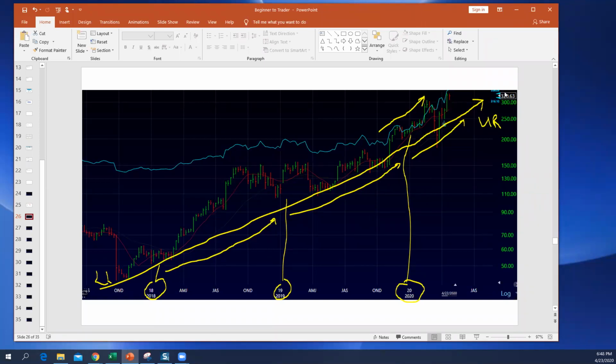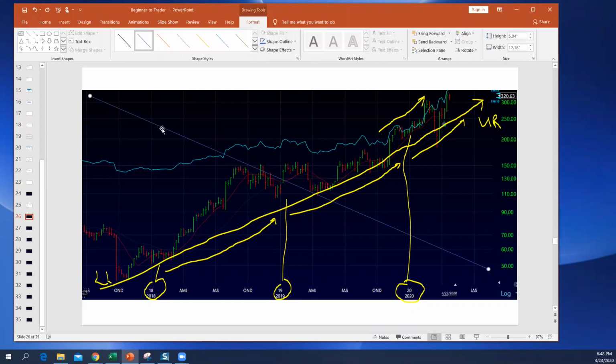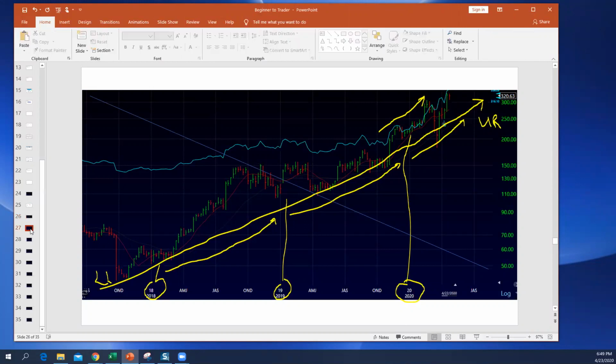Upper right is just the upper right position of the chart. So here's upper right, lower right, so right side of the chart, left side of the chart, lower part of the chart, upper part of the chart. For example, you don't want to see price starting from here and coming down that way. If your chart looks like it's coming this way, it means it's in decline. Price is falling. And we'll look at a couple of those. Okay, moving on to the next one.